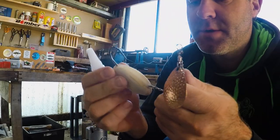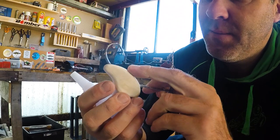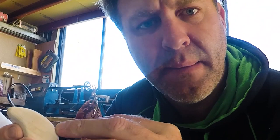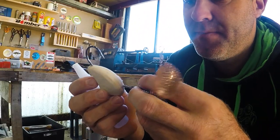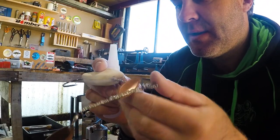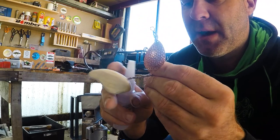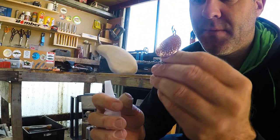Ultra thin super glue to seal. I've got the shape down. Being pine, it doesn't even stand out that much. Unpainted, the bottom's nice and smooth. Once I've got a couple of coats of paint on this, it'll look like a single piece.